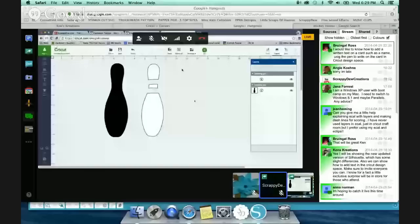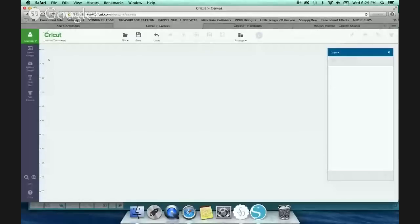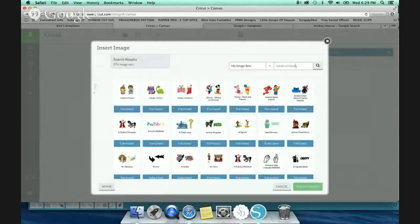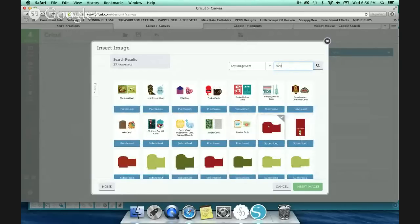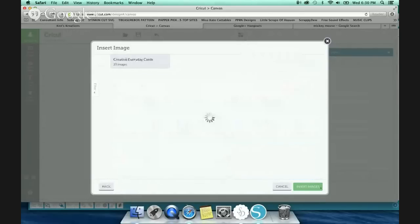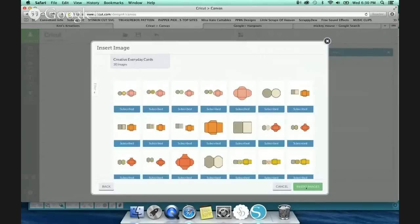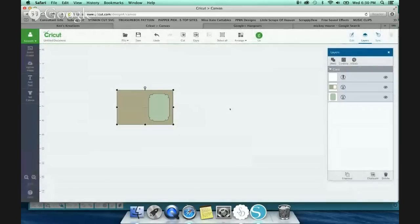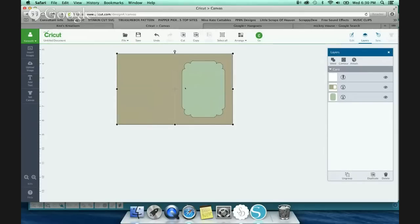So the thing I learned a lot about in Design Space is, if you have an image and you have a card, let me go in here and I'll just look up a basic card. The biggest thing, and there was a lot of confusion when this came out, is the attach feature, because you have to attach anything if you're going to write on a card. So, for example, I have this card here, and let's say I want to write my name right here in the middle. The very first thing I have to do is ungroup this set here.